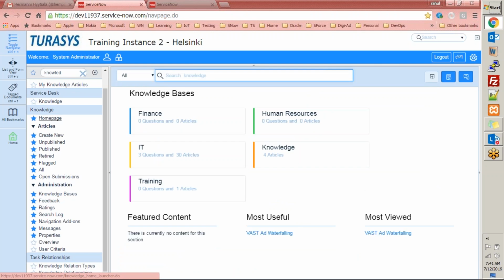So all in all, knowledge applications are a repository within your ServiceNow environment where you keep track of all of the knowledge that you gather over a period of time, and that knowledge spans different technology areas, different business functions, or different business units within your organization, right? So that will be the knowledge application.